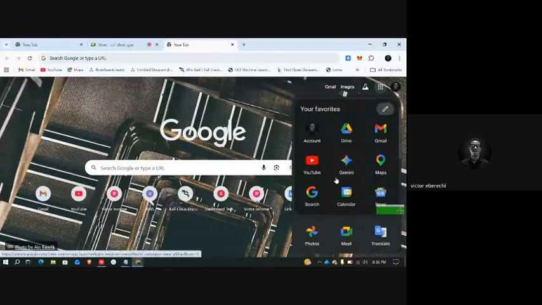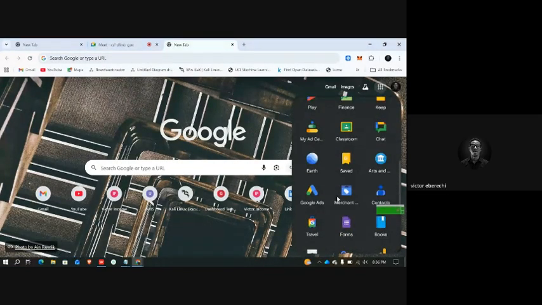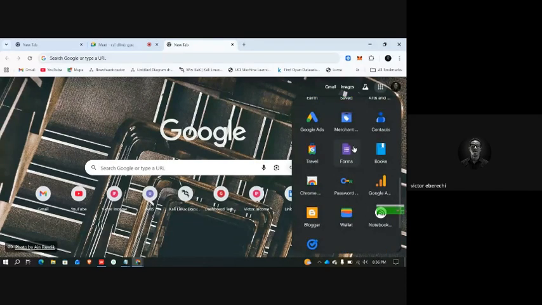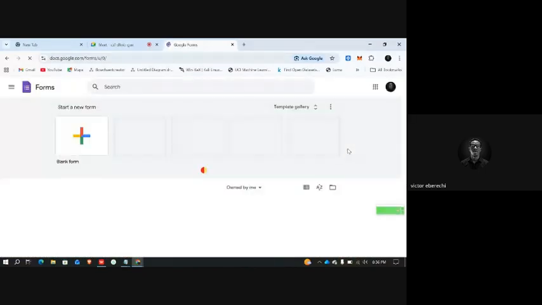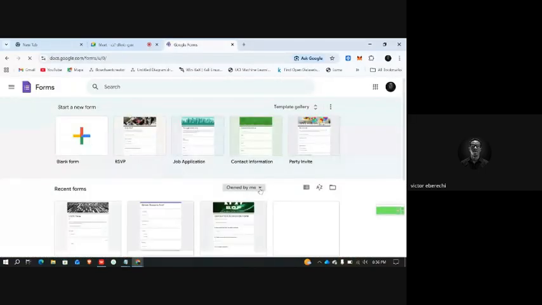So I said we're starting with the Google Forms. So I'm going to look for the forms, Google Forms. Now this is what we're looking for. I'm going to click on the Google Forms. So yeah, this is the Google Forms. You're going to have some templates already. All right, this is the template. So we're going to start with a blank form. I'm going to create a blank form.